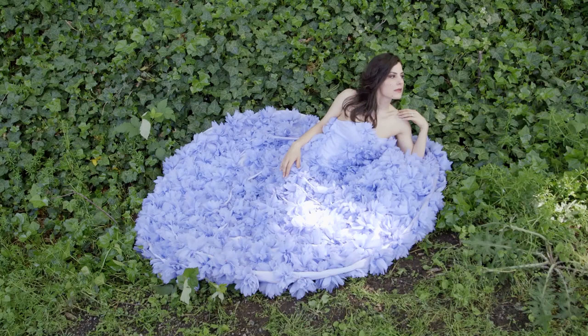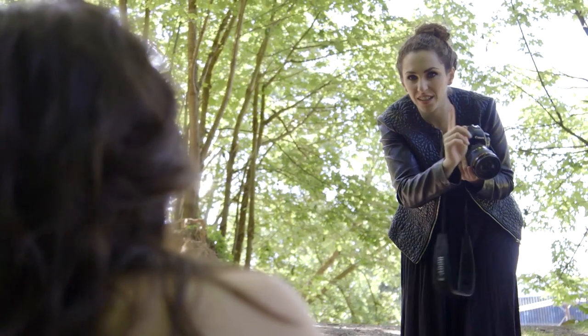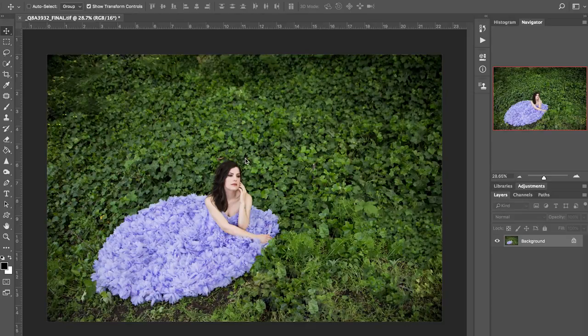I did a creative photo shoot where I took my model in this beautiful dress out on location. I had her sit in this hill of ivy. Looking at the photograph, the ivy's pretty, but it's not giving me the mood that I want. And because it's green, I can treat it kind of like a green screen and make that green whatever color I desire. I can do so with just a couple of steps in Photoshop.